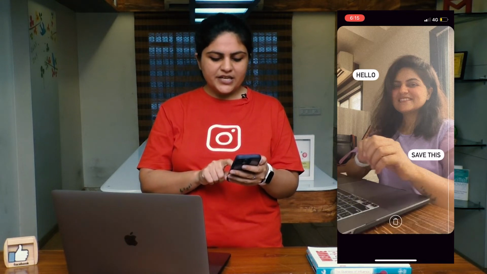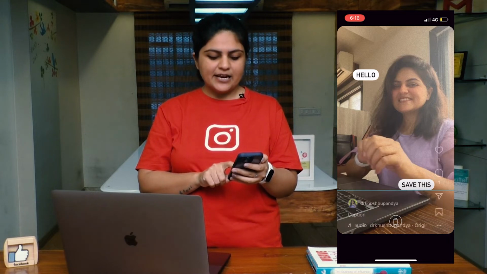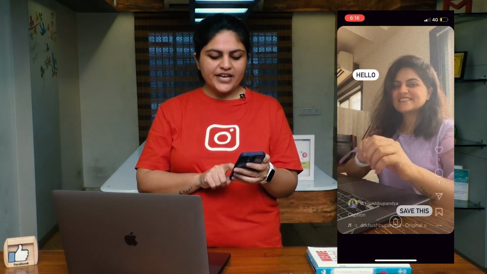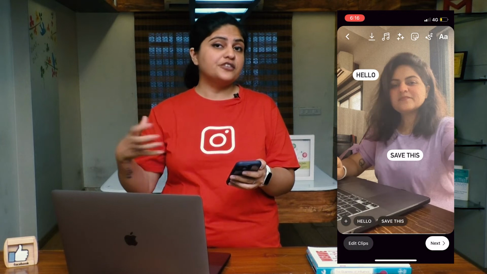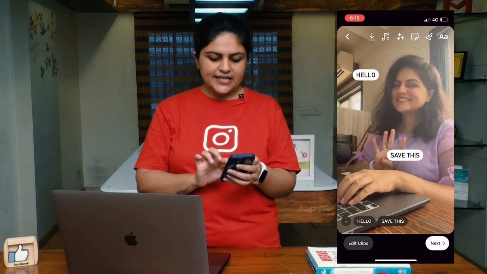This is an amazing update by Instagram because you exactly know where these icons would be after you publish the reel. So I can put a very subtle push CTA over here, write save this, and place it in the safe section of the area.